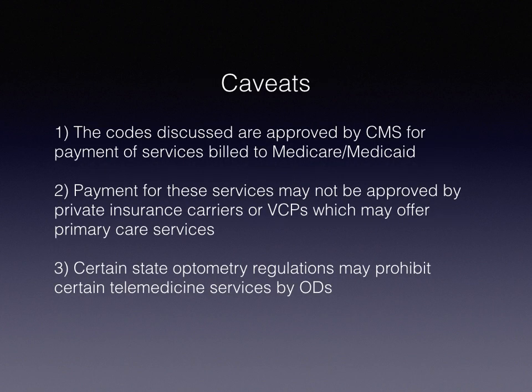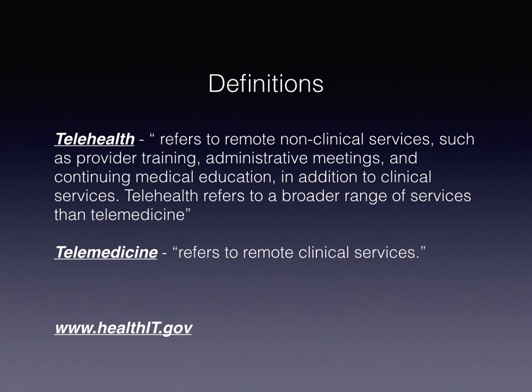Some caveats for everybody. The codes discussed here are approved by CMS for payment of services which are billed to Medicare and Medicaid. Payment for these codes is not necessarily approved by all private insurance carriers or for vision care plans, which may offer a primary care service plan. Also, certain state optometry regulations may prohibit certain telemedicine services by OD, so you need to check on that. With this stuff out of the way, let's get started, and let's start by going through some definitions.